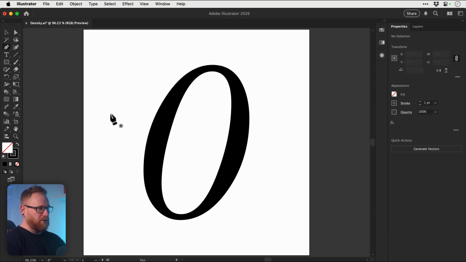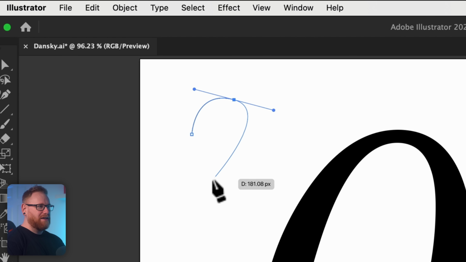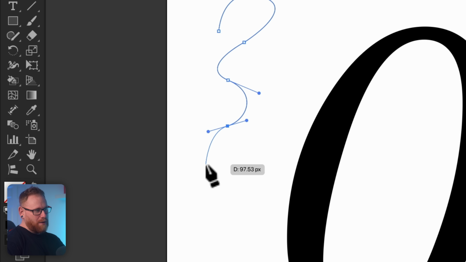Now, we can also use this tool to click, and we can click and drag out a curve, and then it nicely continues that curve, which is very lovely. And then we can start another curve, click and drag, and we can do wibbly wobbly lines. But you can see here, it wants to continue this path with a curve. If you don't want that, you just have to click on the last anchor point and it cuts it short and we'll follow it up with a straight line.